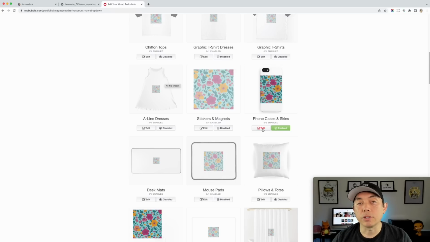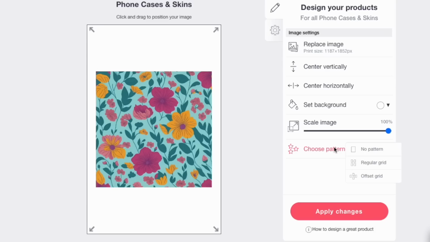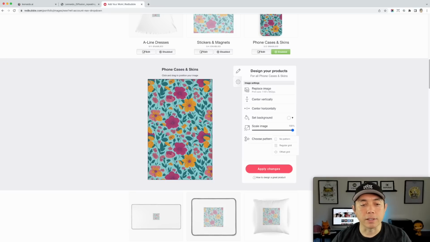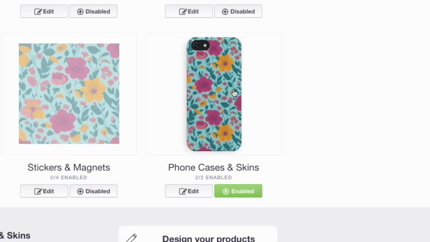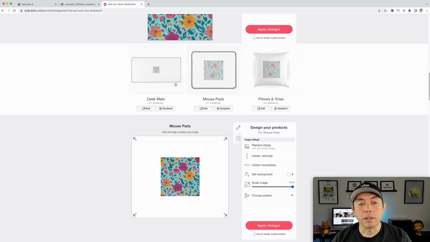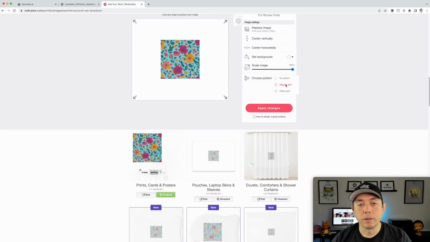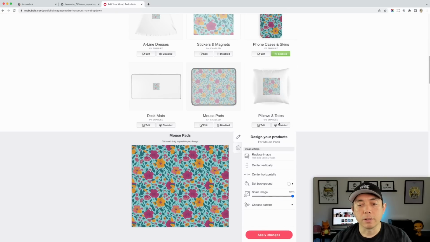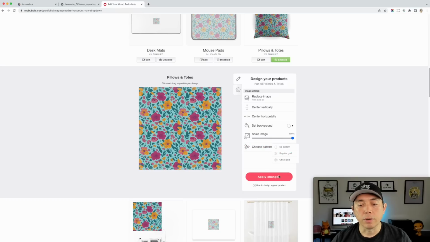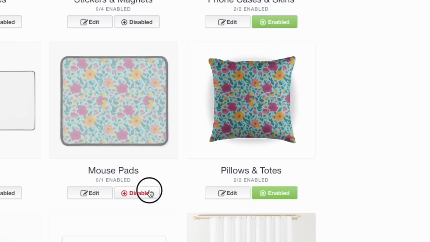But what we can do in Redbubble is we can choose this and say regular grid. Now look, because it's a tiling feature, remember we put that on tiling, it tiles everything nicely. So it looks like a pattern, it's just a repeatable pattern, right? And look at this on a phone case. It looks amazing, right? So some of the other ones you can do on here, a lot of these, you can hit that choose pattern. Boom. Do you want it on this right here? Let's enable it. Let's do regular grid. Boom. Look at that. Look at these.